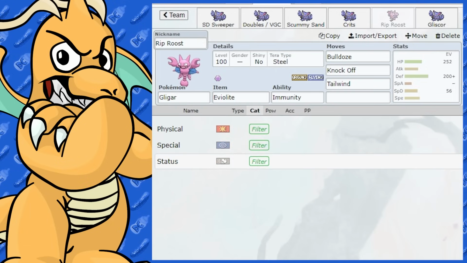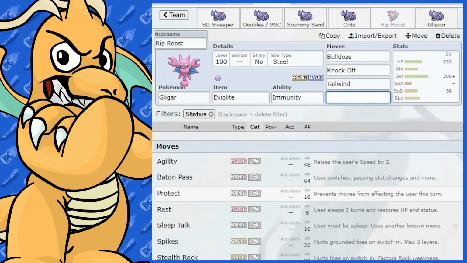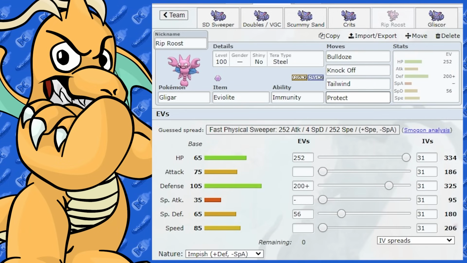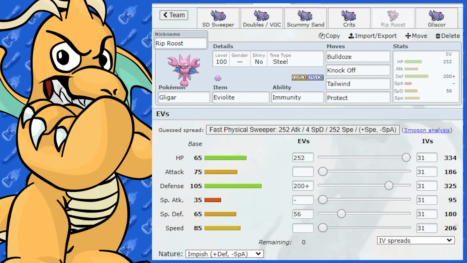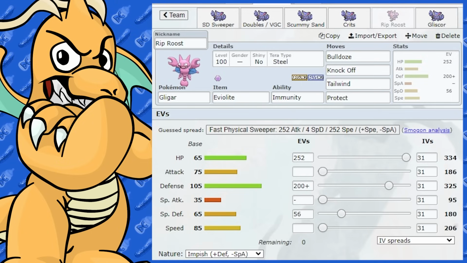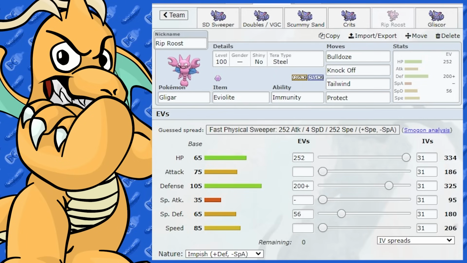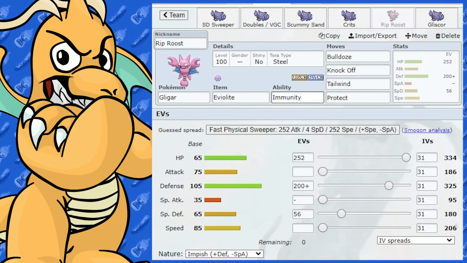Let's go for another status move. I would probably put Protect on there. It's a shame it doesn't get Helping Hand because that'd be quite good. So more of a defensive wall there and some support style moves. I don't know how much Gligar would potentially be used in doubles. I'd probably use Gliscor instead of that. But yeah, that's another way you could actually use Gligar.